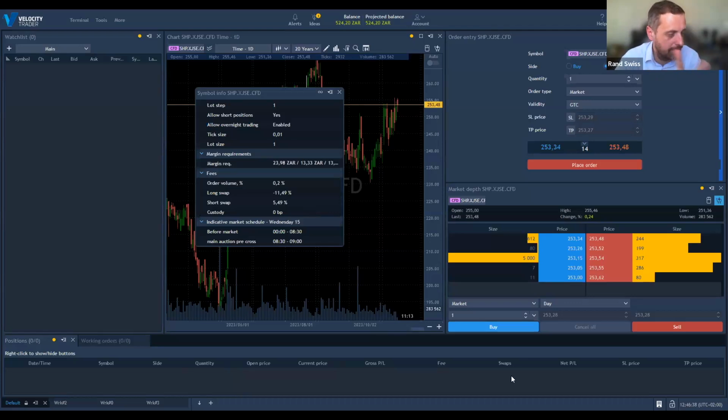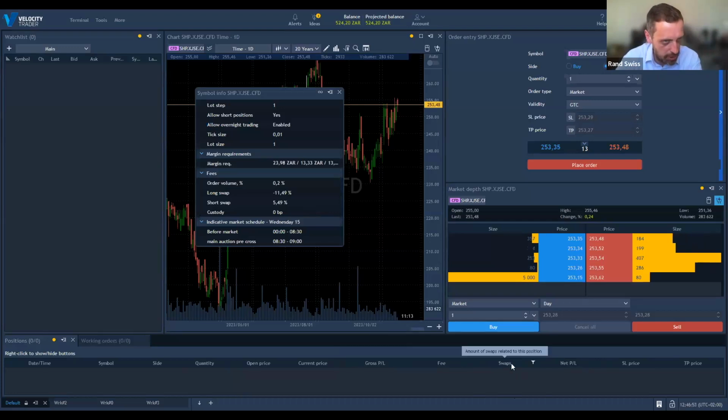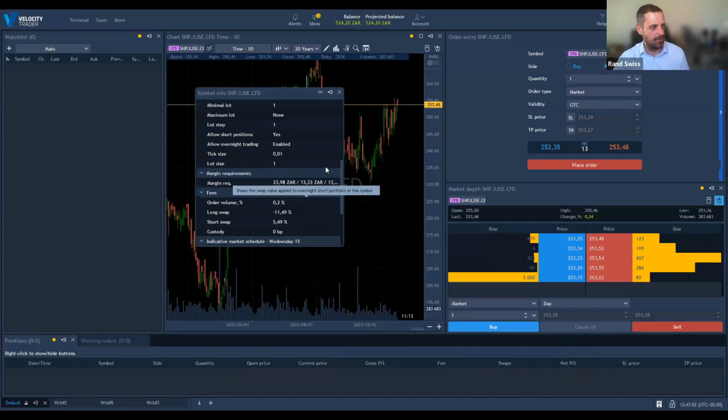I'm not going to go into the technicalities at the moment about why you pay interest for long and earn interest for short, but that's basically the swaps, okay? So your net profit is your gross profit minus the fee, minus the swaps if you're long, or plus the swaps if you're short, and that gives you your net profit. Okay, so just keep that in mind when you're trading CFDs.